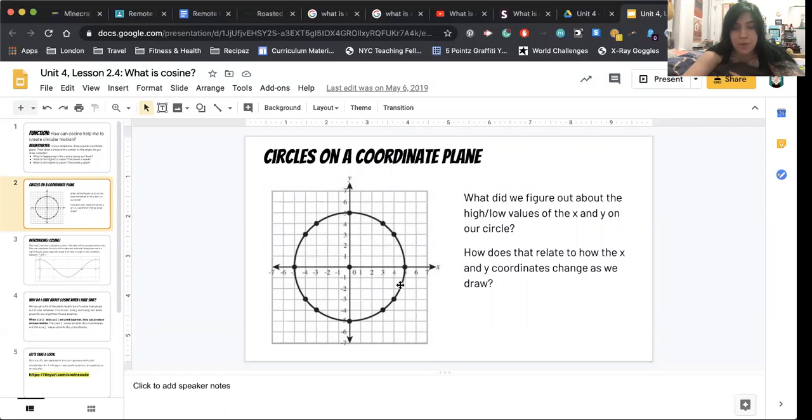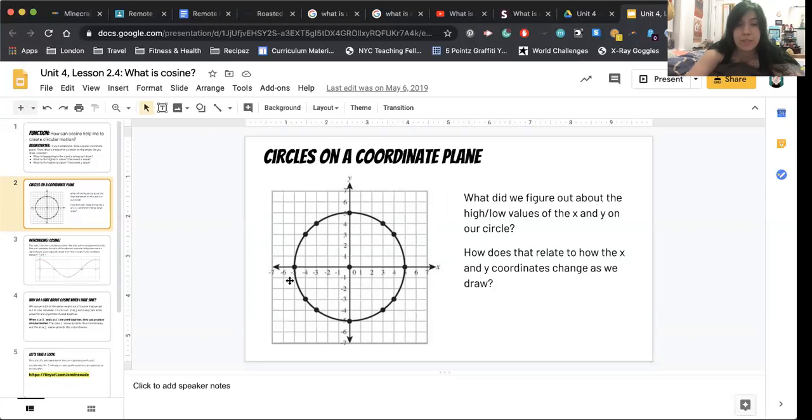And if I keep going around the circle, I see myself going back towards the negative side. So I go from 5 just on the x-axis back towards 0. I'm at -2 right now. I go back to -5. So we see this oscillation happening. It's going between -5 and 5. It's never going higher or lower.